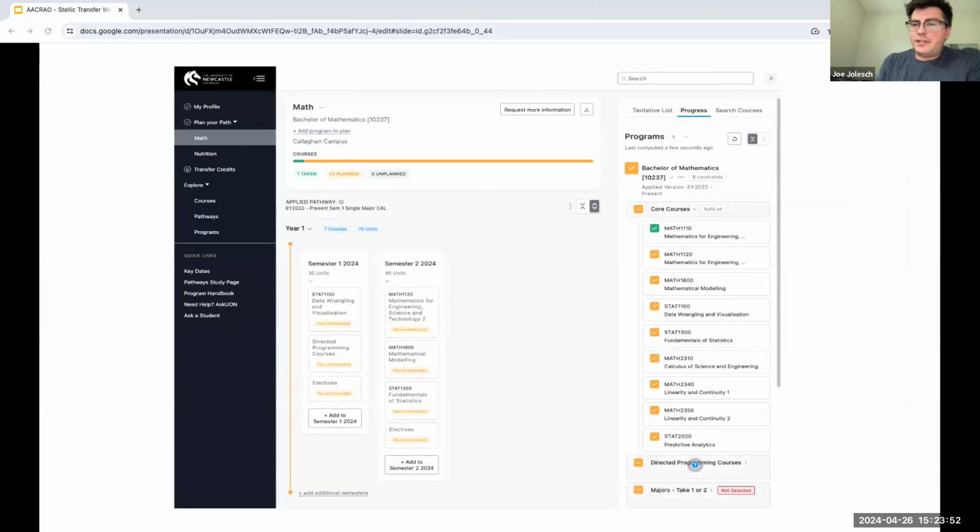But the nice thing is the student can see how their articulation applies to this program, and they've yet to apply to this institution. So essentially, I can see my articulation results, how my credits would apply to progress. And these results would apply to all of my plans. So in this case, the student has one plan looking at a Bachelor of Mathematics. Maybe they're interested in exploring a few other different programs. They can switch around, essentially doing a what if, again, as a prospective student. So they haven't matriculated, but they can play what-if games with your programs, with their potential transfer credits to see what that looks like.